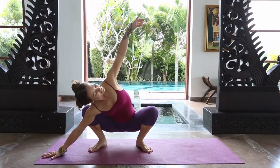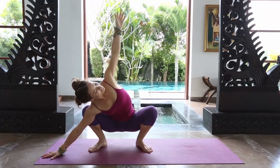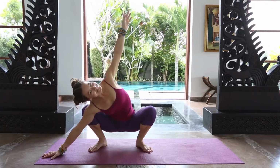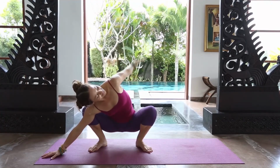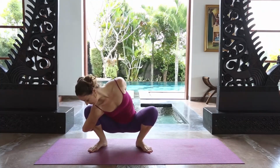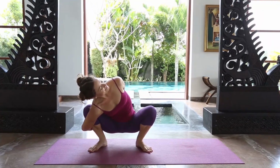Open the collar, open your wings, take a deep breath in. Exhale, ground into the earth. And either stay here or reach behind your back into malasana. Looking up into this deep twist.